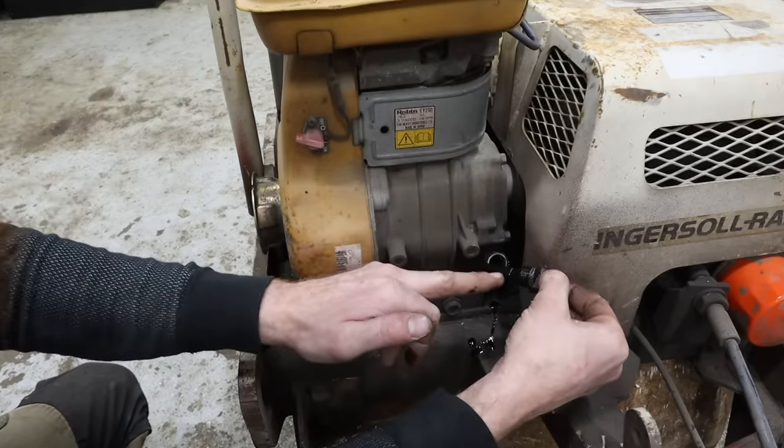I don't really want to hammer on this. All right, so instead of hammering this one out, I'm just gonna trace it and cut it out. Not my favorite method, but it will work. We'll get that cut out and then we will put the holes in it. Well, maybe I will hammer these holes in.